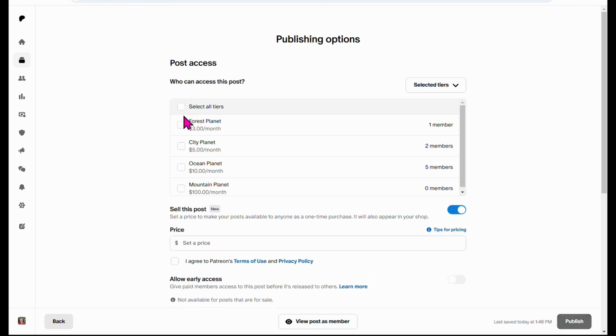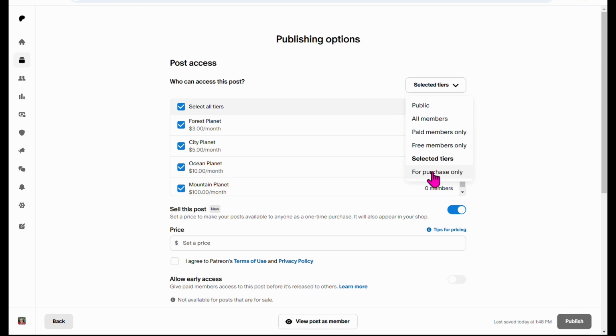So here you can pick who gets access to this post. Maybe this post is only for the City Planet, or maybe it's for all of these tiers, or it's only for the Ocean Planet, or you can say all tiers. So you have a choice here as well.